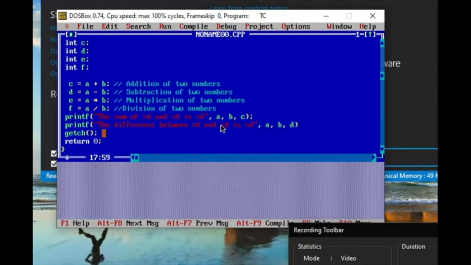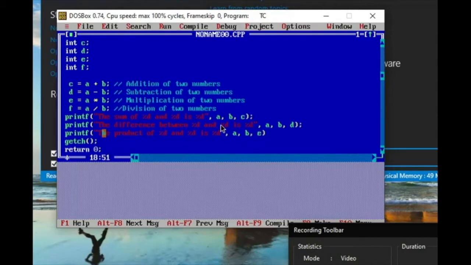Okay, printf the product of percentage d and percentage d is percentage d. Okay, closing the inverted commas, a comma b comma e.